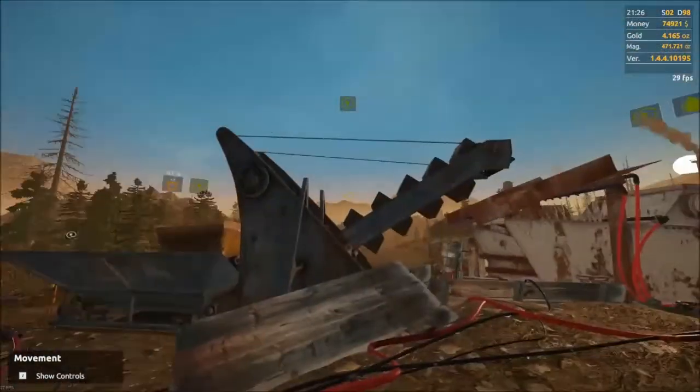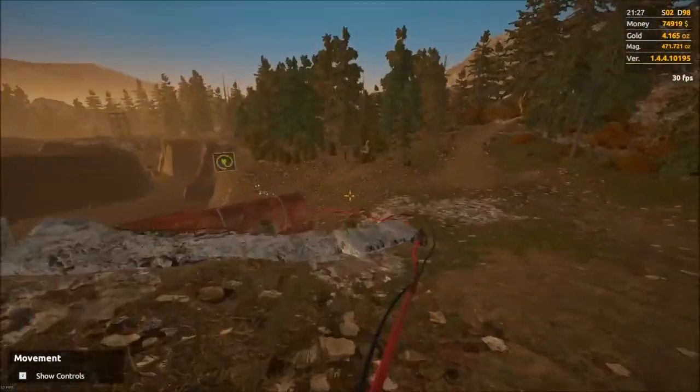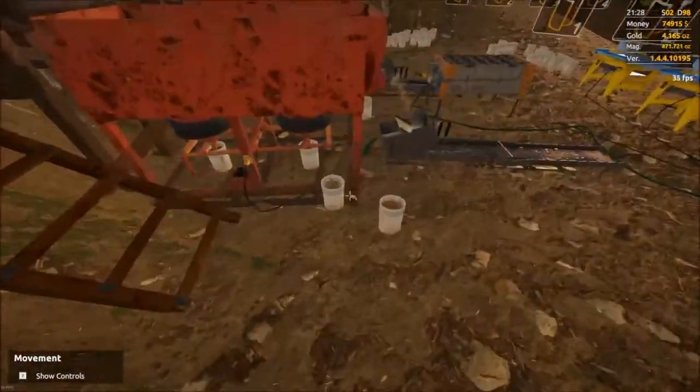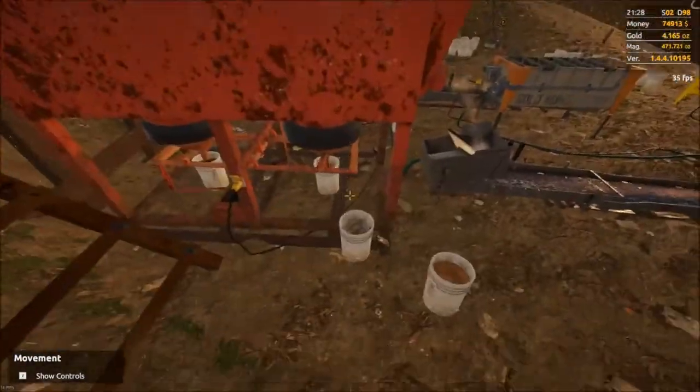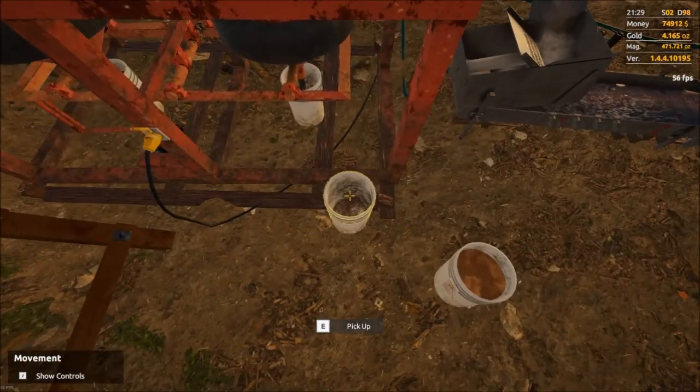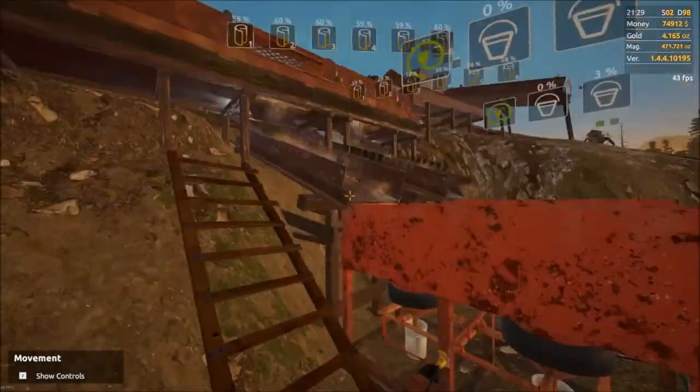Okay, so let's see. We're at 67%. Let's go have a look. 99. So what'll happen is that'll fill. Now it's at 100, so when it takes over 101. Okay, now. Whoop! There we go.